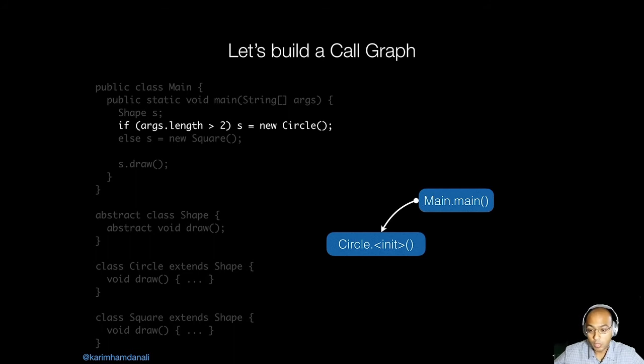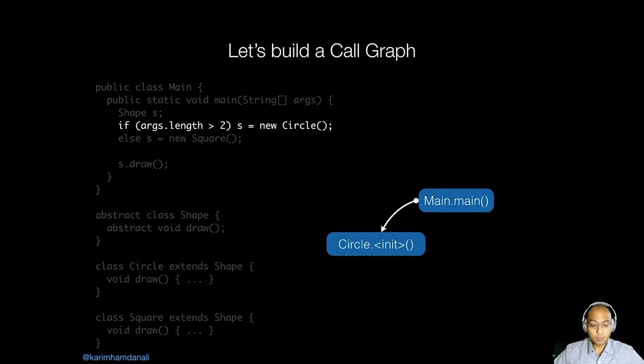So there might be over approximation, there might be imprecision, but that's fine because we're willing to tolerate that just to be able to perform static analysis in the first place. So the first thing that we can call here is the constructor of circle. So circle.init. This is going to be the first method that could be called from main. args.length, this is Java. Length is just a property of the array. It's not a method that will be called, so there are no method calls there.